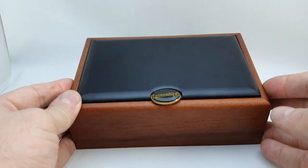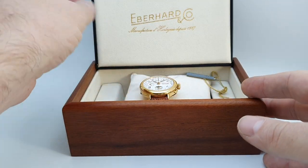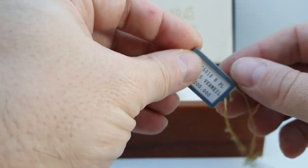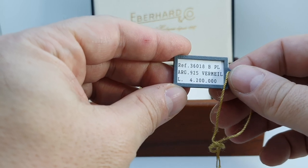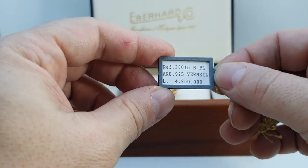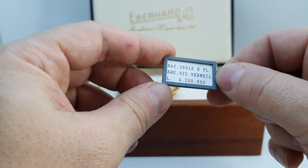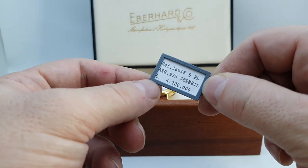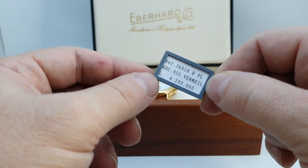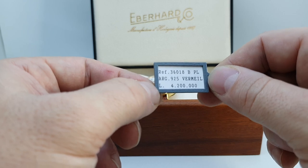Hello watch fans! Birth Year Watches here. We've got the outer cardboard box for this as well, but we want to show you the inner box — so you've seen the cardboard. This is from circa 1991. This reference number is sometimes called the 'replica,' which is a terrible name to use on a watch, so we've not listed that in our advert because it brings up all the wrong search results. We don't want anything to do with replicas — it just happened to be this model name.